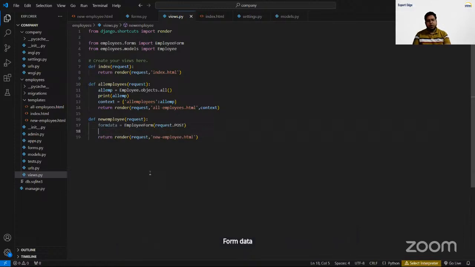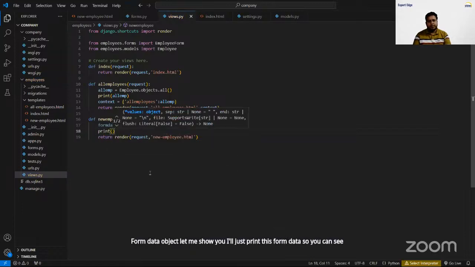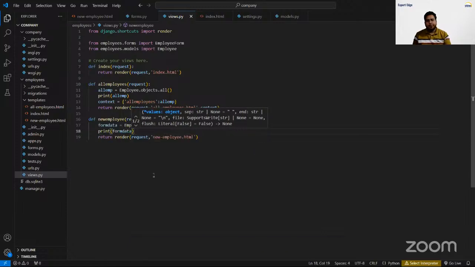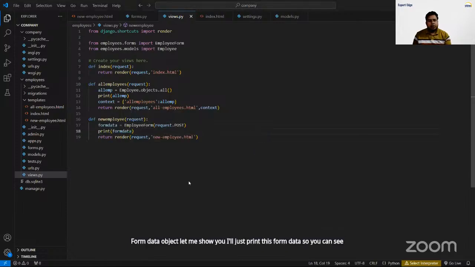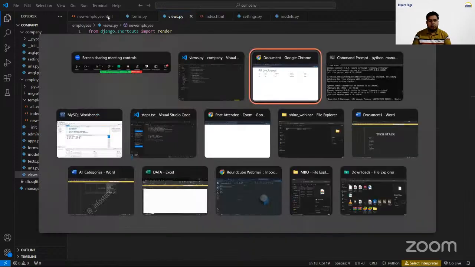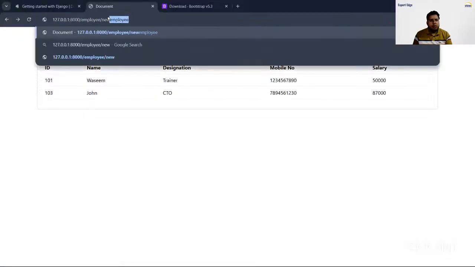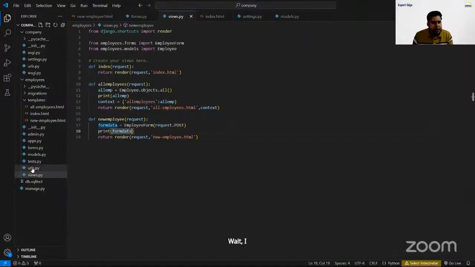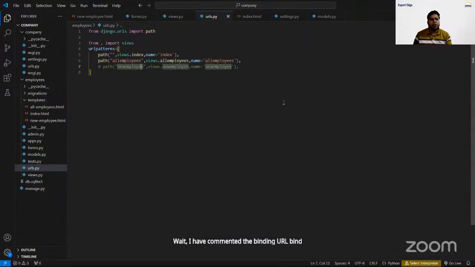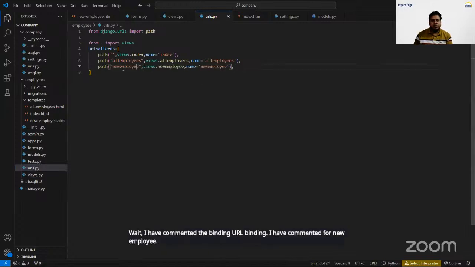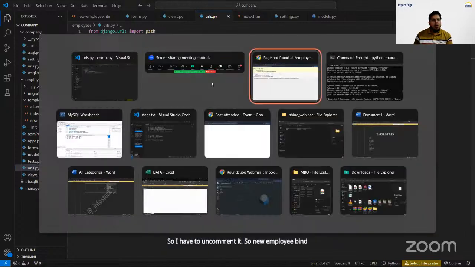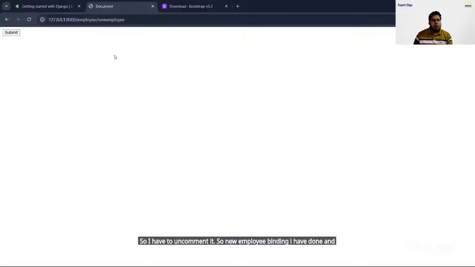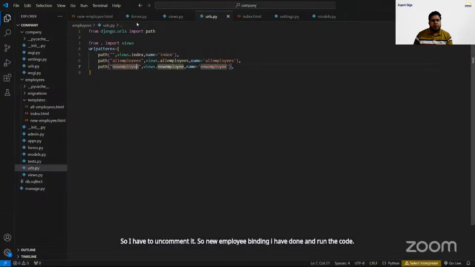Let me show you. I'll just print this form data so you can see. Wait, I have commented the URL binding for new employee, so I have to uncomment it. So the new employee binding is done, and run the code. Just a second.